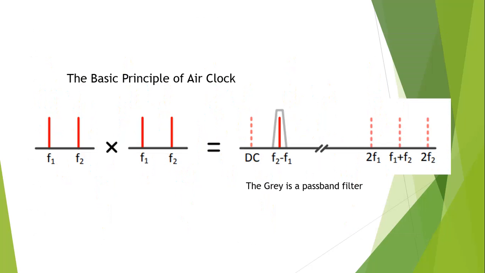AirClock was devised as a solution. AirClock works by scaling two sine waves to be transmitted in white spaces of the electromagnetic spectrum. The wanted frequency is stored in the difference between the two sine waves, so a 10 MHz wave would result in a 175 MHz and a 185 MHz wave being transmitted.